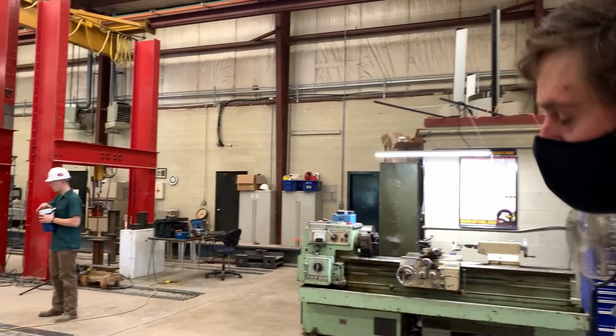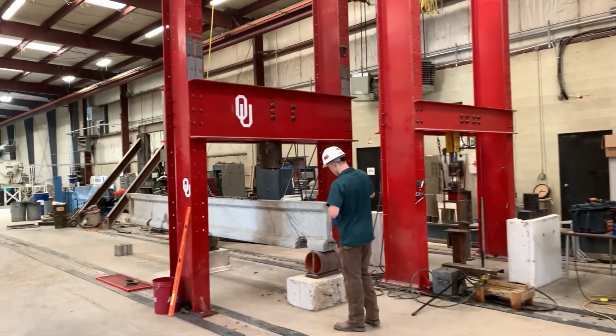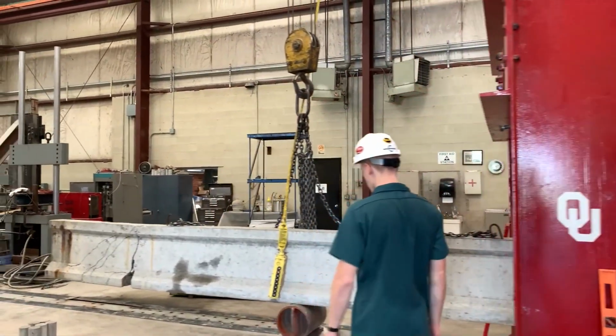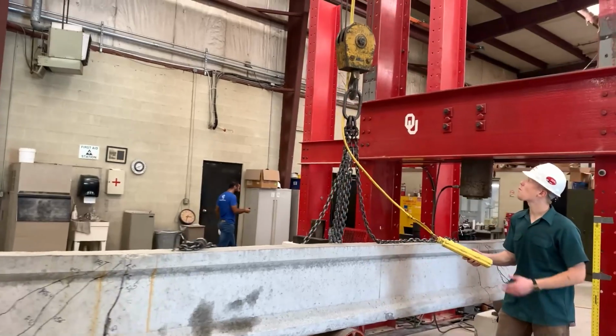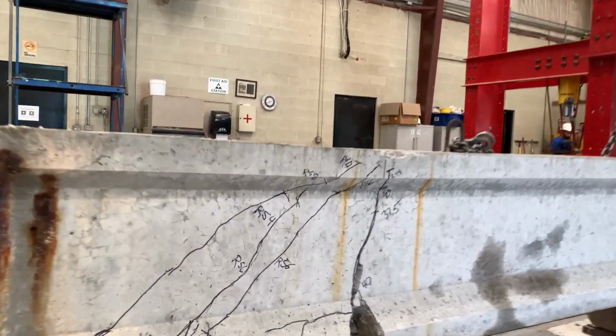to where some guys are. They're taking a pre-stressed concrete beam out of this load frame that we tested both ends of. We tested one yesterday, one on Monday. So this is Stephen Roseworm, PhD student out here. But you can kind of tell that this end is not in great shape. Yeah. It looks kind of rough.